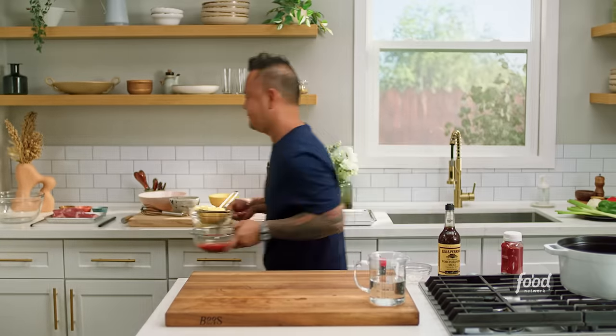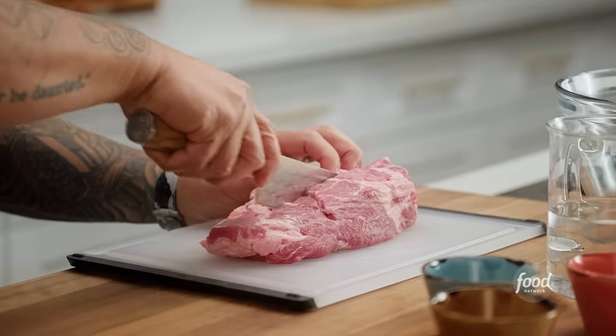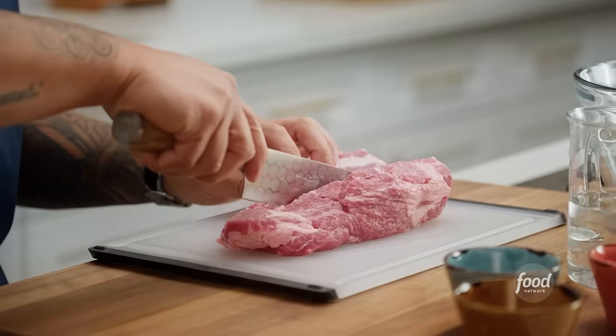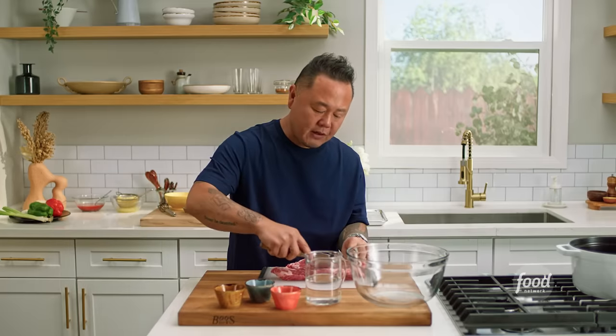Let me show you some really cool tricks when it comes to frying up the pork. We want to show you how most Chinese restaurants marinate all their meats to make them super tender. This step is super crucial to getting that really nice mouthfeel — I want a crunchy nugget on the outside because of the batter, but a really tender bite of pork on the inside. I'm going to cut my pork into one and a half inch cubes, and the secret to keeping them from being tough is marinating, also known as velveting.